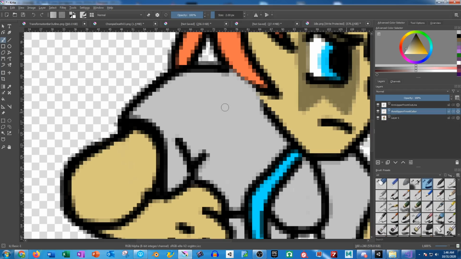So if we turn this on, we can actually see that the shirt layer, or the upper arm layer, is going into the body layer. That's not good, because the body is actually going to be behind this arm due to the angle that she's standing. So I'm going to set this to 10. I'm just going to erase some of that. There we go. That was probably a little too much.